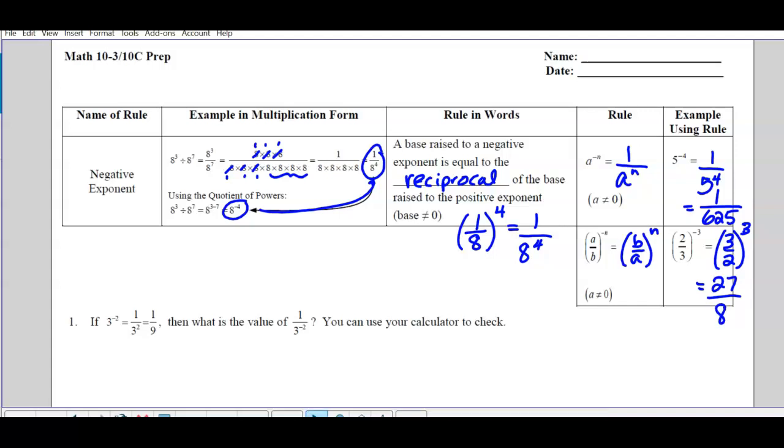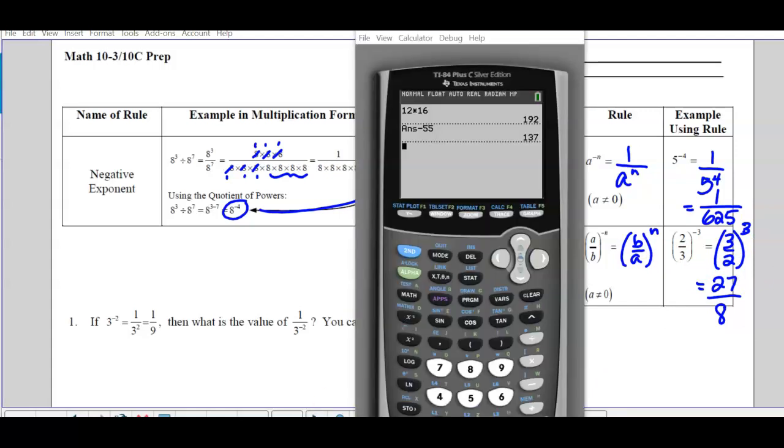Now, if we were to get our calculator out, just give me a sec here. Okay, so if we get our calculator out and we evaluate this negative exponent, that would be 5 to the exponent negative 4. Enter on that, and you'll notice you get a decimal value. I'm not going to want decimals. Okay, so when we're asked to evaluate in high school math with negative exponents, we want the fraction form. No decimals. The odd time, you might say use a decimal if it was a numeric response, but mostly no.